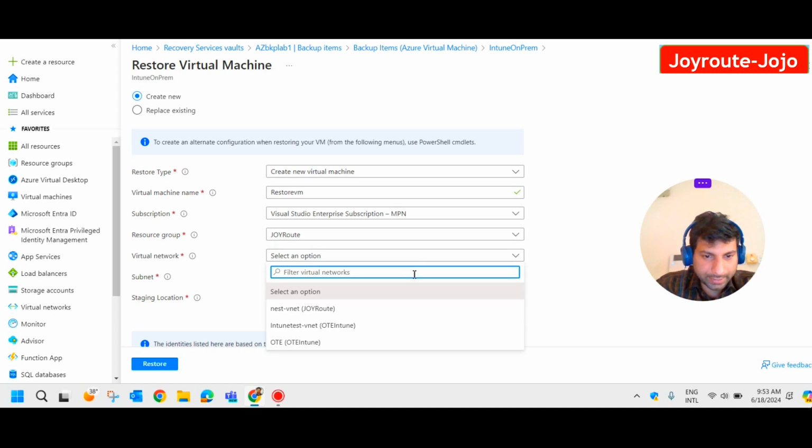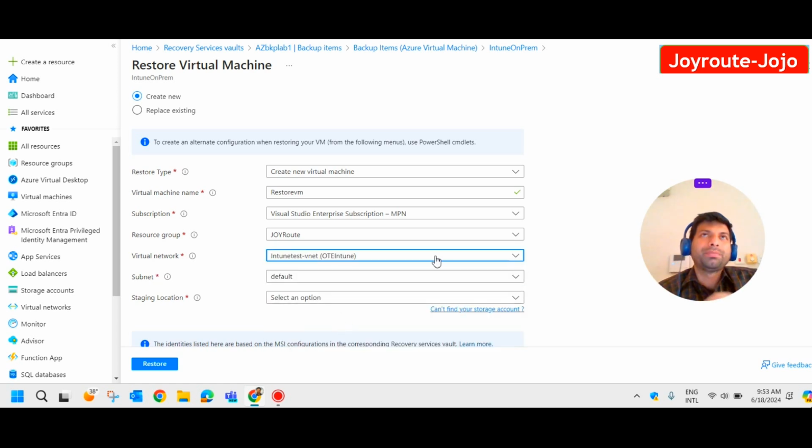Virtual network, I added the same one. In a production environment, if it is affected by the virus, there is a chance it affected 2 or 3 machines through virtual networks. So considering all that situation, plan it accordingly: create a new virtual network, subnet, create a separate resource group, and restore the VM to a different virtual network, different resource group, different subnet. So that we'll have to plan it. In our case, I just want to show you how to restore a VM from the backup.